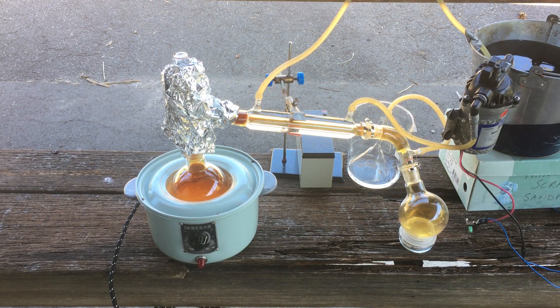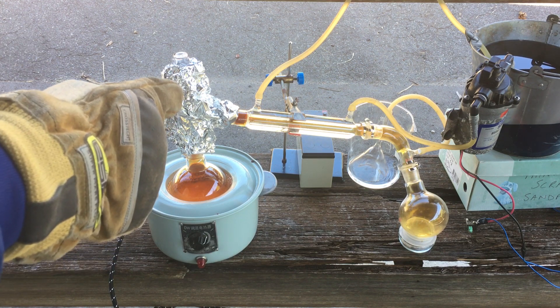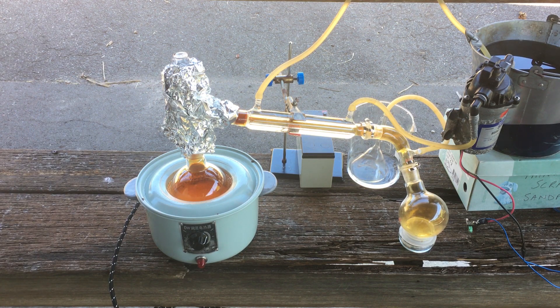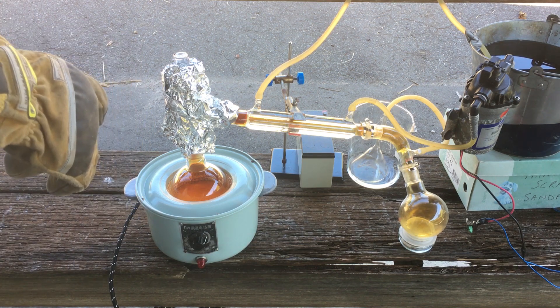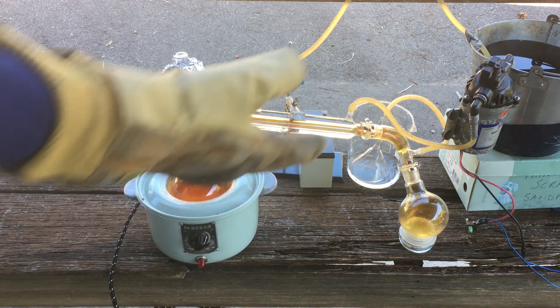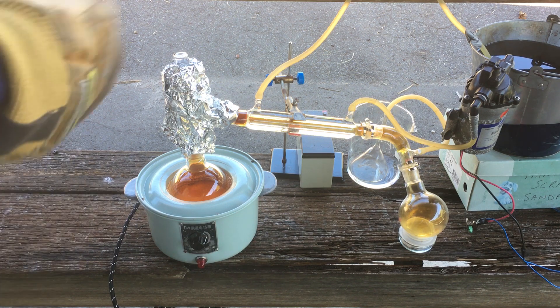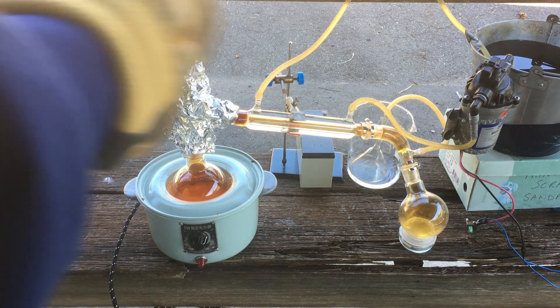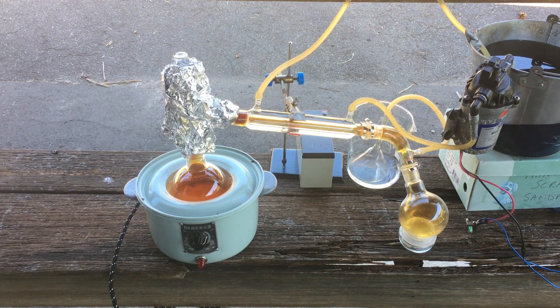Now that the distillation is well and truly underway, a couple of other things I forgot to note initially. You can see I have wrapped the distillation head in a whole bunch of aluminium foil — that's just to insulate it a bit. With the molten salt method we're using, with our potassium nitrate and sodium bisulfate mixed together, we can't really crank the heat up because we get so much bubbling that if we heat it too hot it'll bubble through our entire apparatus and ruin our product. So we have to run it on a very low heat and very slowly distill our nitric acid across. Insulating the head makes it a little more efficient at these low temperatures. You can also see the large amount of nitrogen dioxide gas going through, which is getting worse as we continue to heat the mixture.